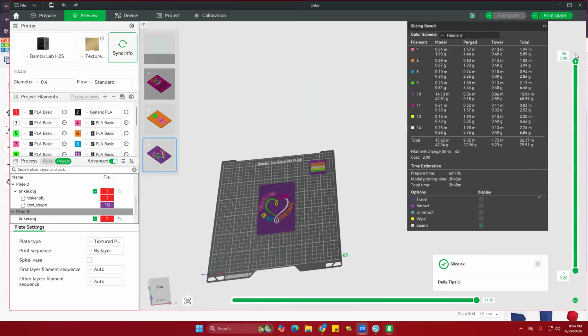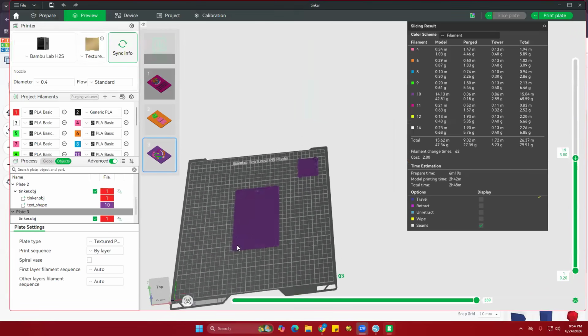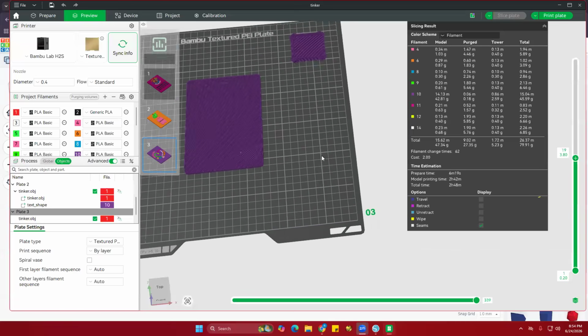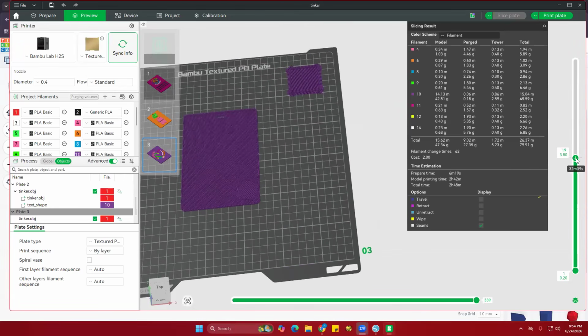All right. So now we're going to come over here to the right-hand side and drag this down until we see our hole for our NFC tag. And you want to insert your pause right before the hole closes up. So as you can see, I'm about to go back up and that's when the hole starts closing at 21. So I know I want to put my pause at 20. So we're going to right click, add pause. And it's that simple, guys.